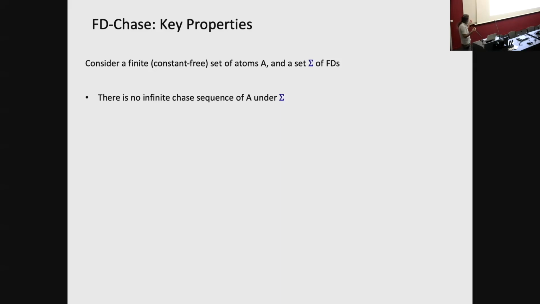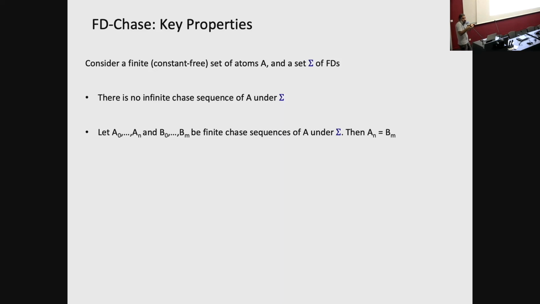So I think this is already an argument which tells us that there are no infinite chase sequences, right? That you necessarily lose one variable in every step. Yes, because otherwise you are not applicable, and you just stop there. So in the very worst case, you will end up with a set with just one variable in there, which there is no way for this set to violate the functional dependency, and you just stop there. Actually, as we will see in a while, essentially after polynomially many steps, how many such unifications you can have, polynomially many.